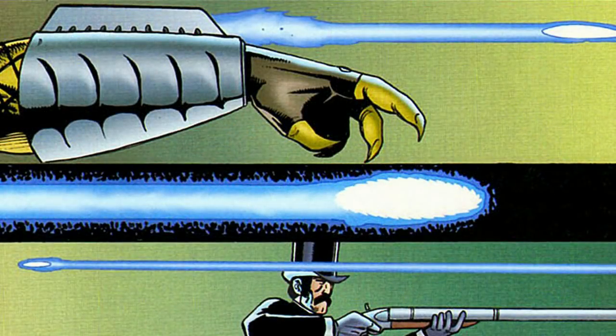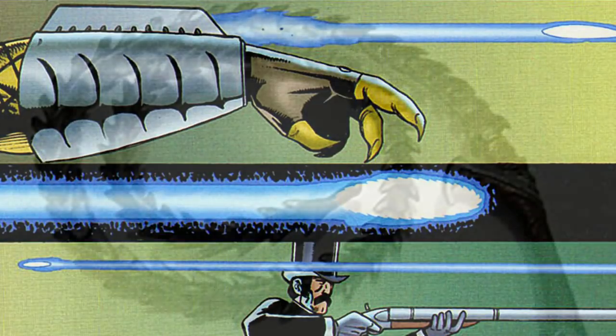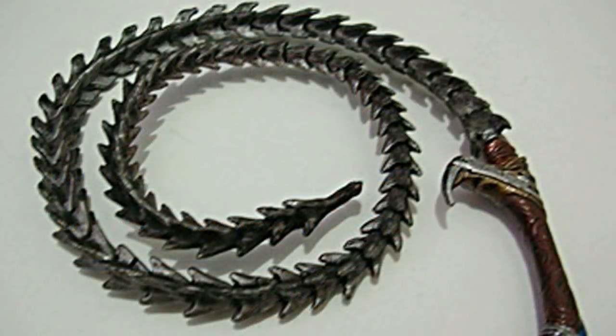This weapon seems not to be linked to the targeting lasers from the biomask, so its accuracy is based on the Predator's aim. The weapon seems to be used as a last resort, and ammunition must be scarce, which could be the reason why it's rarely used. Although these weapons had very few appearances, it does leave us wondering what else the Predators have that we haven't seen. Because there was so little information on these items, I thought it would be better to compile them all into one video.